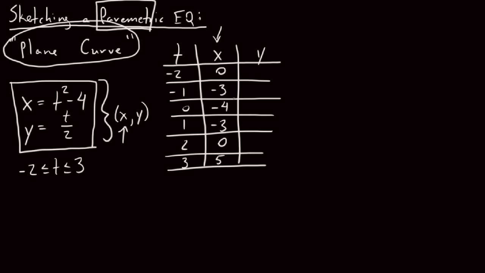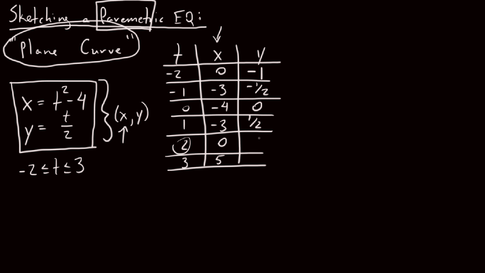But let's go ahead and look at y here. And y is going to be a little bit more simplistic because it's just linear. We say t over 2. Since t was -2, we got -2 over 2, which is going to give us a y value of -1. Moving right along, let's plug in -1 for t. -1 over 2 is, of course, -1/2. Plugging in 0 for t is simply going to cause this to be 0. Plugging in 1 for t gives a y value of +1/2.